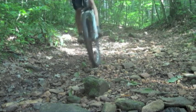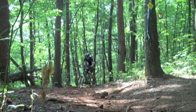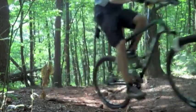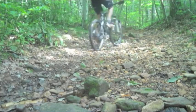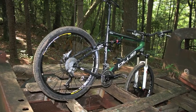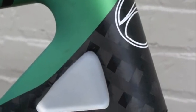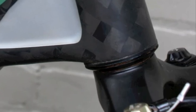Serious cross-country riders may still worry about pedal bob on full suspension mountain bikes, but as a longtime hardtail rider, I have to say the Ryno climbs like a champ. In fact, on a recent test ride at the IMBA Epic Bull Mountain Trail System, I easily cleaned the entire rooty, eroded climb on the Ryno, something I had never done on either of my hardtails. With 3 inches of rear travel, the Ryno kept my tires in constant contact with the trail, even on nasty, short, and chunky climbs.